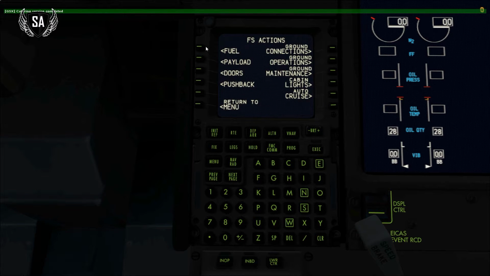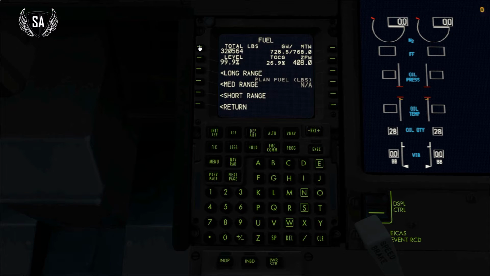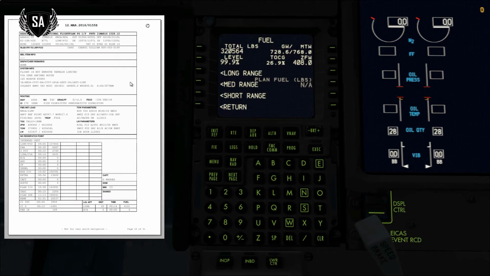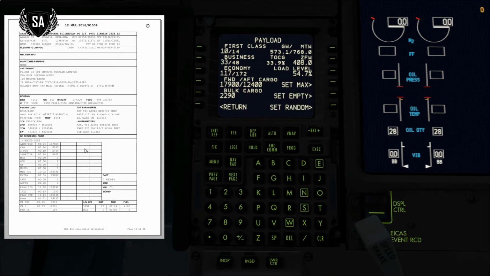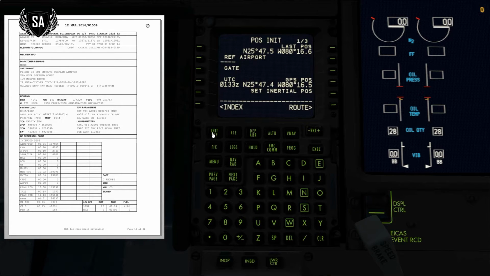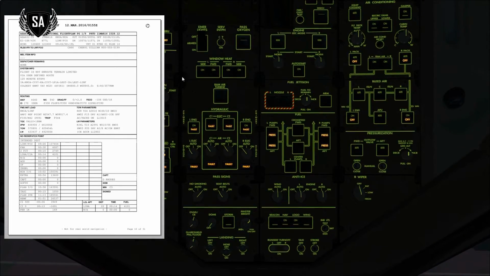Let's get our fuel placed in. Let me get my flight plan pulled up so I can see what it is. Fuel as advertised will be 165.1. Let's get the zero fuel weight in. Zero fuel weight is 406.9. Good to go there. And get the inertial reference systems pulled up here.